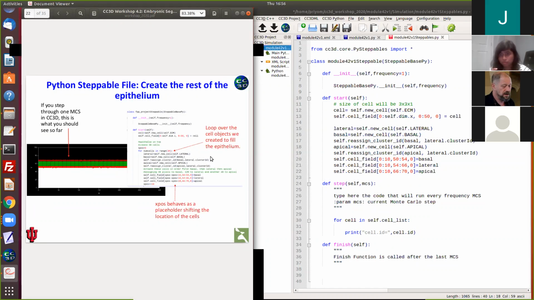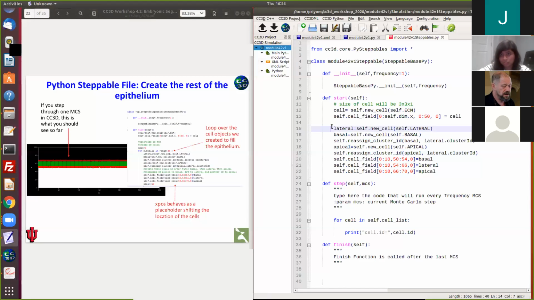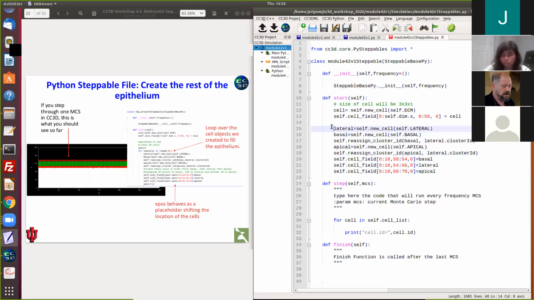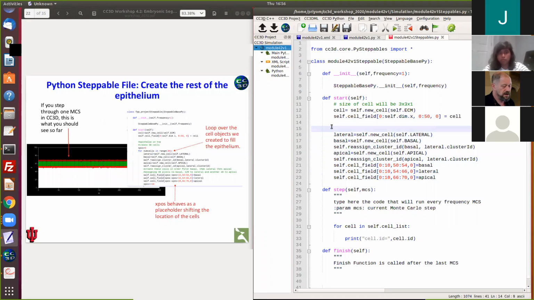To do so, I need some sort of a loop so that it can iterate over my cell objects. So I have this basic code here, which creates these cells. I'm just going to loop them over with a for loop. So again, my width in the X direction was about 10. I have about 300 pixels in the X direction, so I can put about 30 cells. So that's what I'm doing here. I'm saying that for num cells in range 30, create all of these cells.